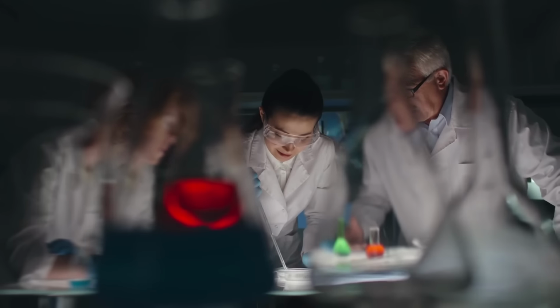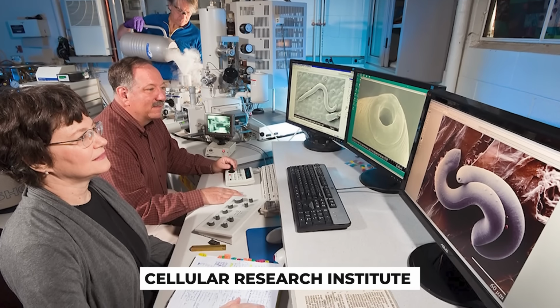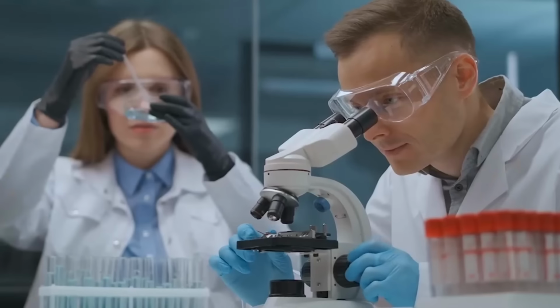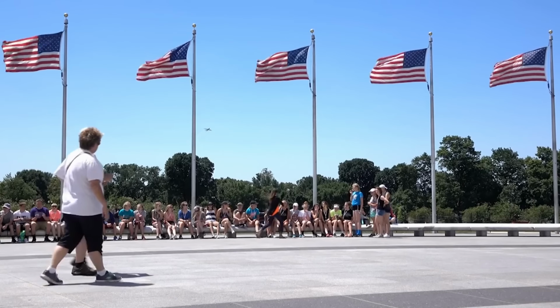Crawford's DNA. A recent DNA test has surprised scientists with its depth and detail. Researchers at the Cellular Research Institute traced the ancestry of a man named Crawford, who lives in Harb, Montana. What they found goes beyond earlier expectations and could change what we know about human history in the Americas.